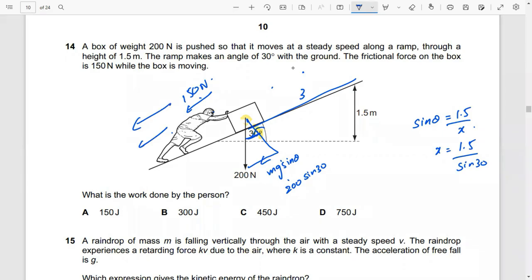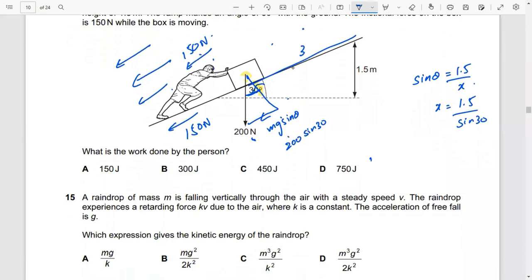नहीं. Friction अलग चीज है. आप ऊपर जा रहे हैं तो वेट का कंपोनेंट आपको नीचे की तरफ करता नहीं है. फ्रिक्शन इज डिफरेंट एंड 150 न्यूटन इज आल्सो डिफरेंट, राइट? ठीक है, mg sin theta प्लस 150 दैट विल बी एडेड अप. दिस इज 100 प्लस 150, दिस इज गोइंग टू बी 250 एंड यू हैव द डिस्टेंस एज 3, सो 250 इनटू 3 इज 750.